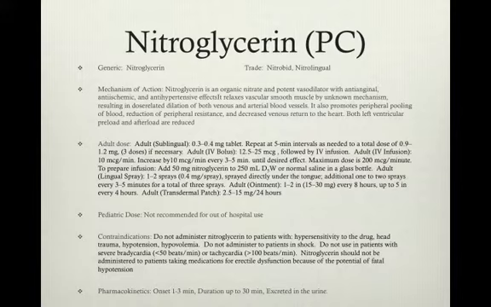Adult dosing on this is 0.3 to 0.4 milligram tablets, or via Nitrolingual spray at 0.4 milligrams per spray. The IV bolus is 12.5 to 25 micrograms, followed by an infusion. This is in many forms. There are transdermal paste versions of these. In the ointment, 1 to 2 inches every 8 hours, up to 5 every 4 hours. And then the transdermal patch, 2.5 to 15 milligrams every 24 hours. Pediatric dose not recommended in pre-hospital care.